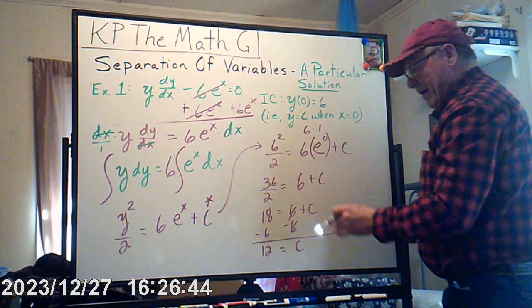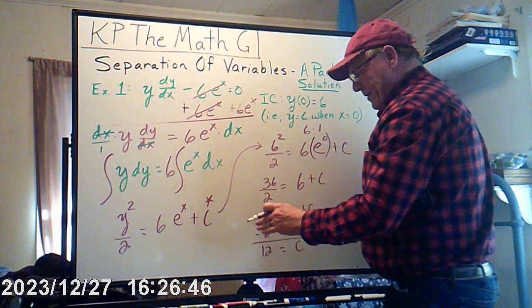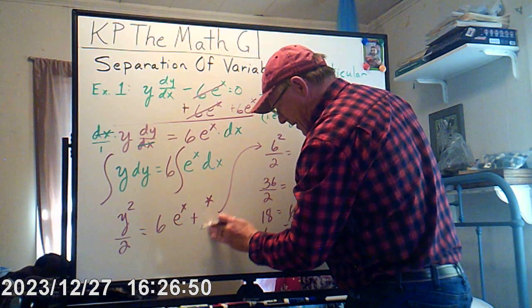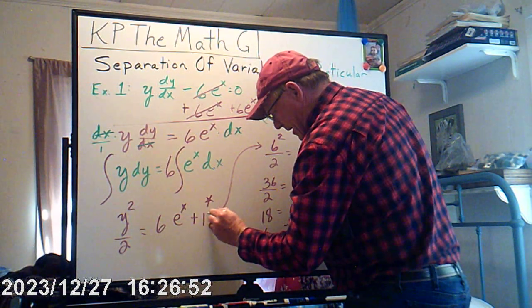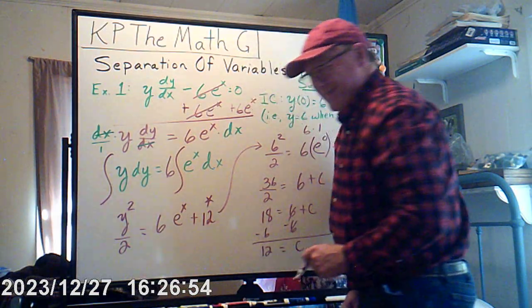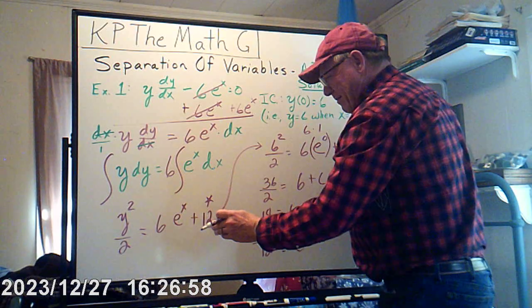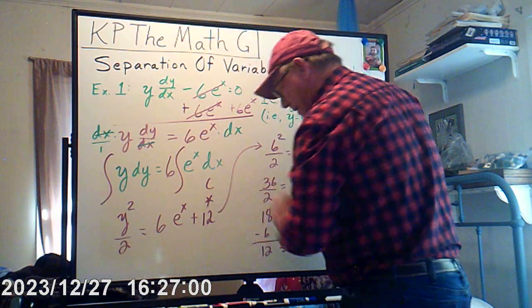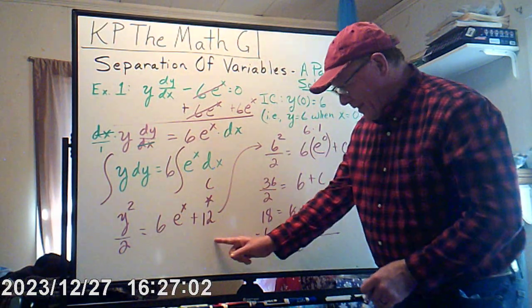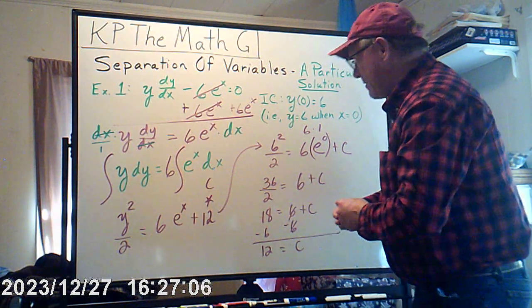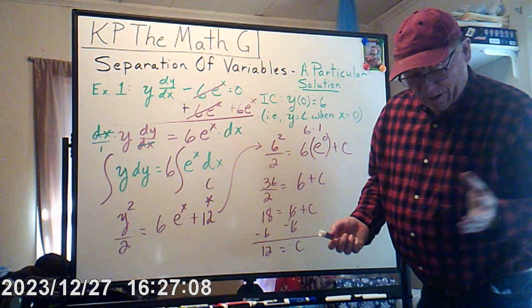So c is 12. That means, to finish this problem, I'm going to erase my c. So easy for me, I can just erase it with my hand, right, with my fingers. There's my c right there. Remember, this was a c here, and in place of c, I put 12. That is my equation. Now, do you stop there? Well, I don't know the answer to that.